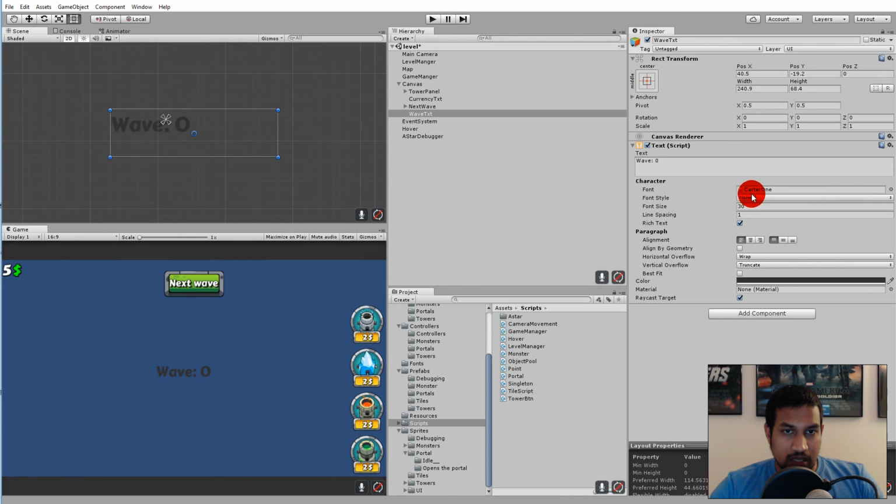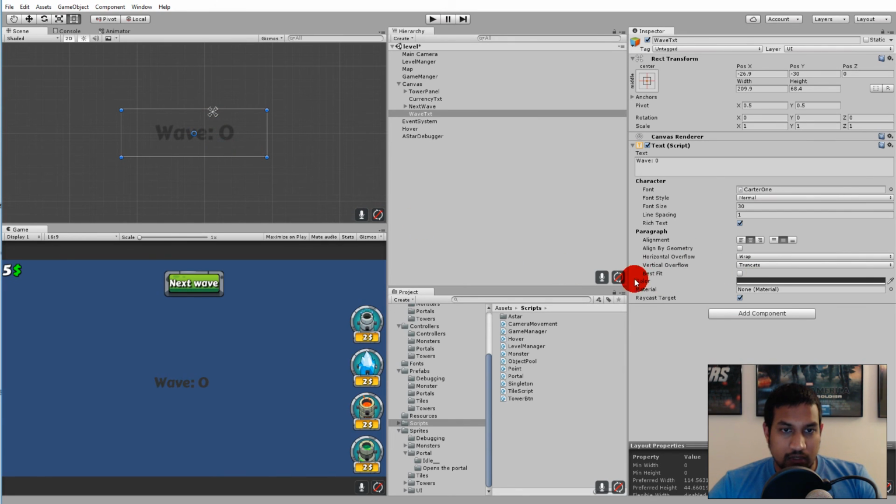And then you can say that you want to align it correctly. So the alignment here will be center and center here. So it's aligned inside the middle of this box here. Just makes it way easier for us to place the text correctly. You can make this box larger or smaller. It's totally up to you. I'm just going to make it a little bigger, so there's some space on both sides here.